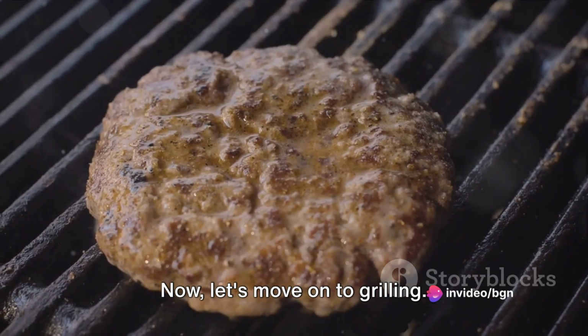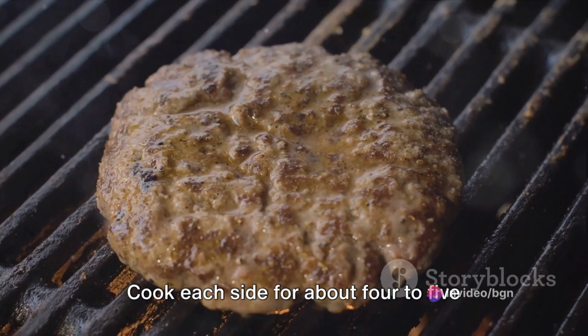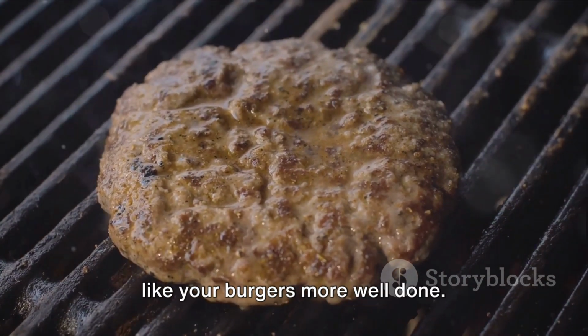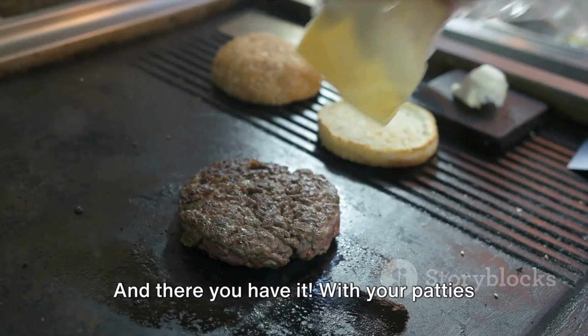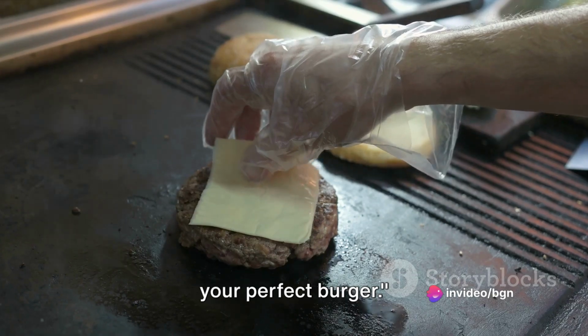Now let's move on to grilling. Heat your grill or pan over medium-high heat. Cook each side for about 4 to 5 minutes for medium rare, or longer if you like your burgers more well done. And there you have it. With your patties grilled to perfection, you're halfway to your perfect burger.